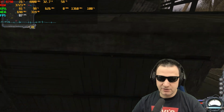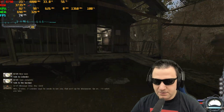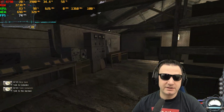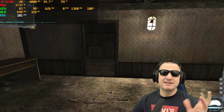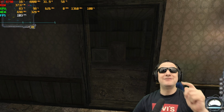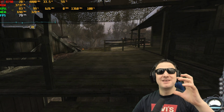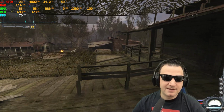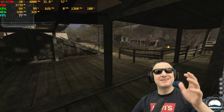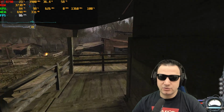80 FPS, 100 on average. I don't think you want more from something like this. Overall, the GPU is doing a fantastic job. It's got like 82, 83 degrees on the core load. It's maxed out at the core with 626 megahertz. It doesn't have two fans. It's only got, actually it doesn't read the RPM on the fan because it's only positive and negative. So it knows by the voltage how much power it gives. So it gives 100%, that is full RPM on the core, and it's not cooling it. But it gives you some interesting performance, and that's exactly what we want from a 220 video card, you know.